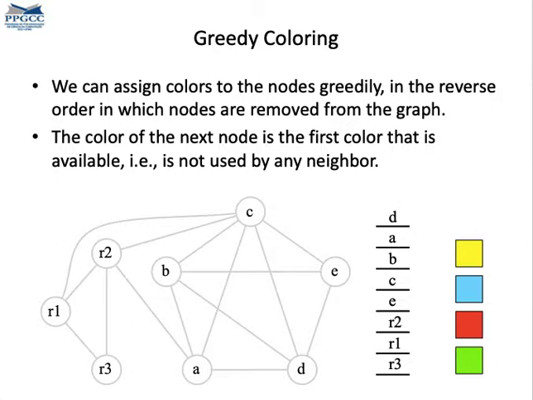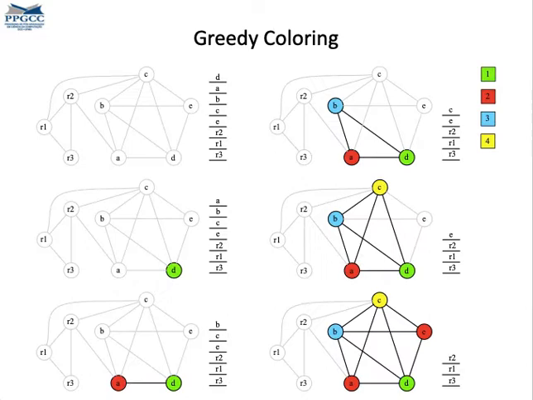Let's try to color these nodes, for instance. The nodes are piled right here in the order in which they have been eliminated. We pick up D and give it the lowest color, which is green in this example. Then we pick up A and color it. A must get a different color because A and D interfere.